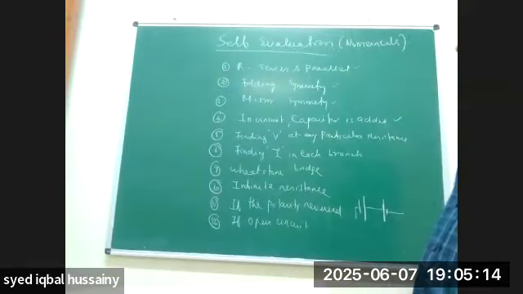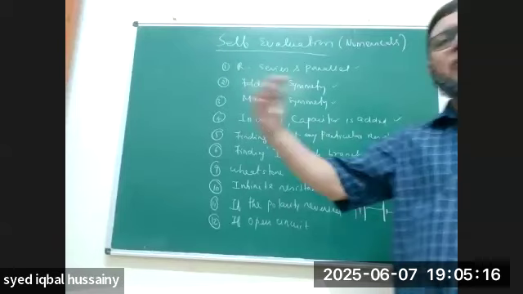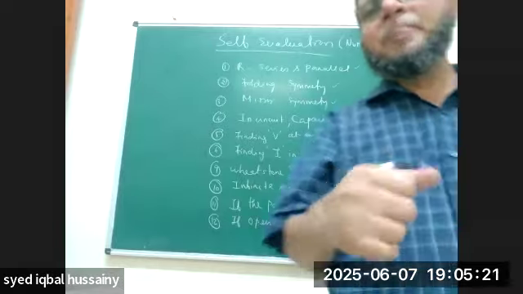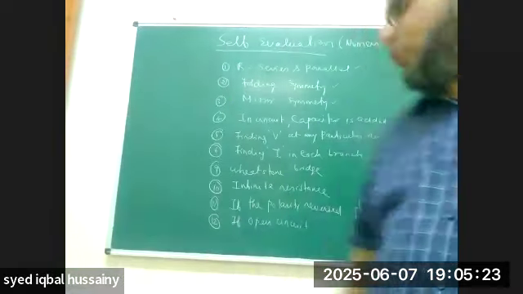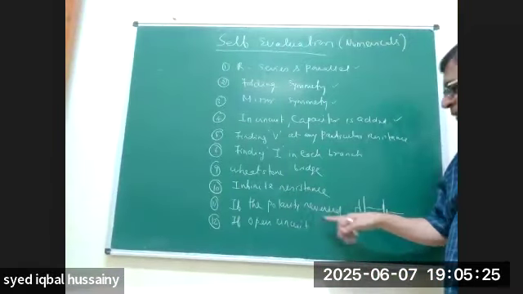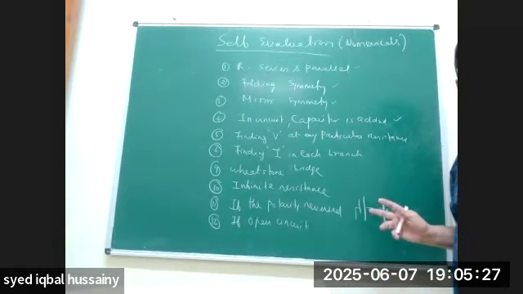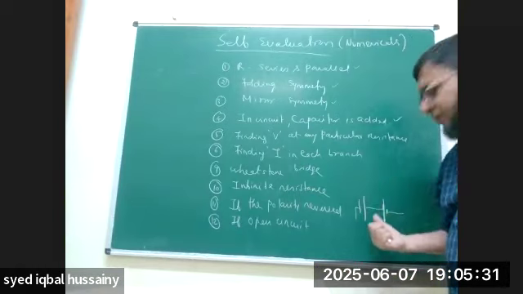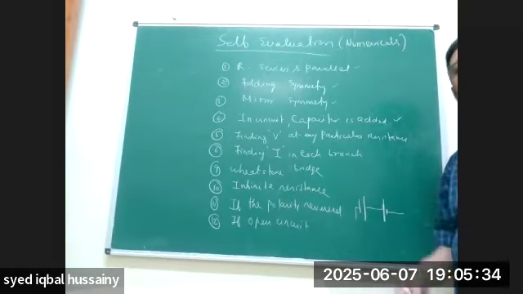Okay, and then infinite resistance. If n number of resistances are there, not one or two, n number of resistances, how should we solve that kind of numerical? Infinite resistance. If the polarity is reversed, suppose plus minus minus plus, some numericals give polarity reversed. They will ask this kind of numerical also in the board exam, so that also we should know.